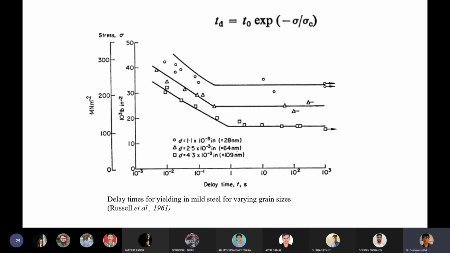So that is a trade-off kind of thing. You have to optimize, you have to take two conflicting objectives, based on the grain size, the delay of the fracture, as well as the strength. Then you have to find out as per the required service condition.